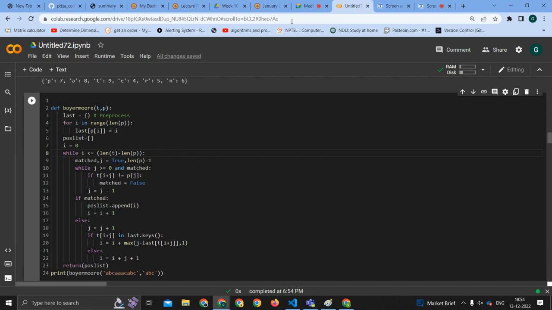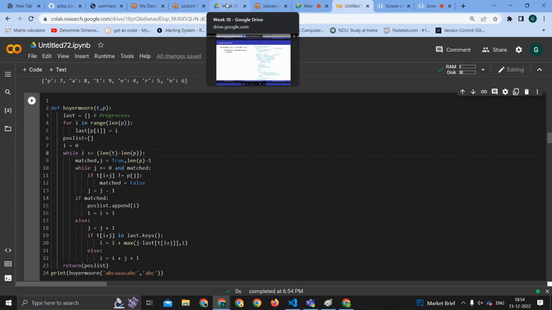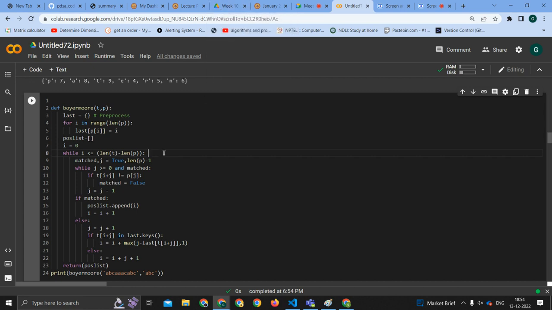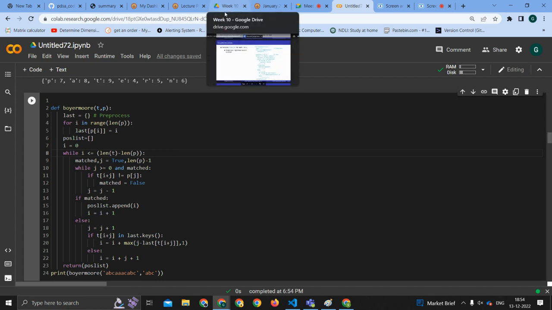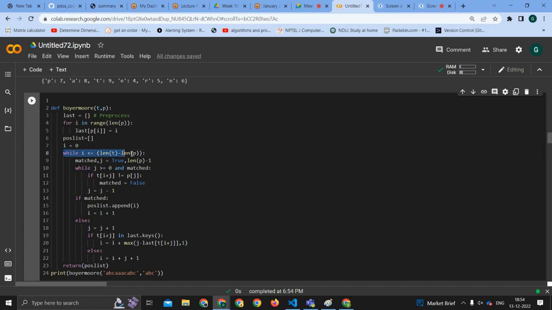When we try to shift it, it moves away from the length of t itself, so if we reference it by that particular index, we'll end up with an index overflow error. To counter that, we need a condition like length of t minus length of p, so that it stays inside the length of the text.